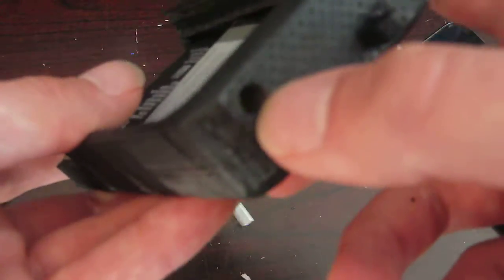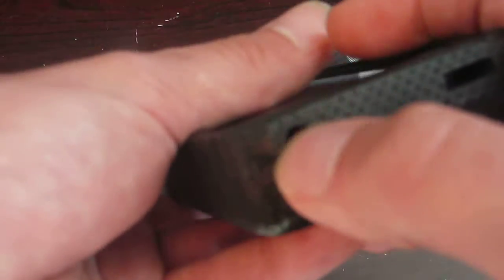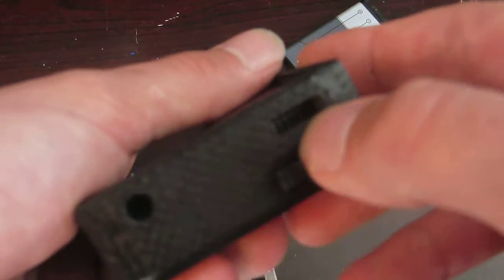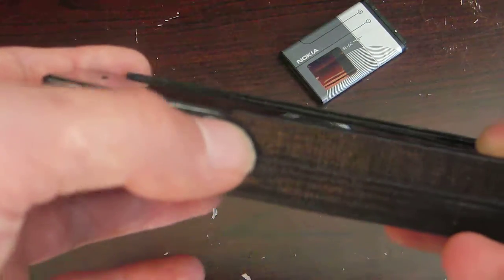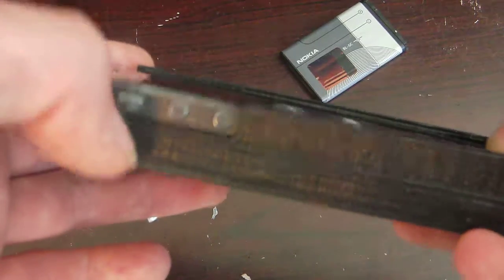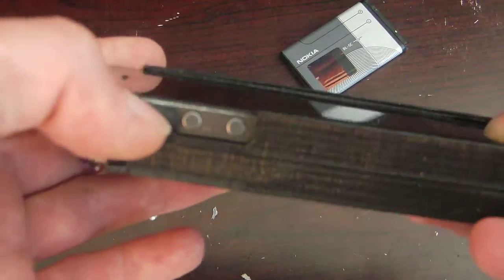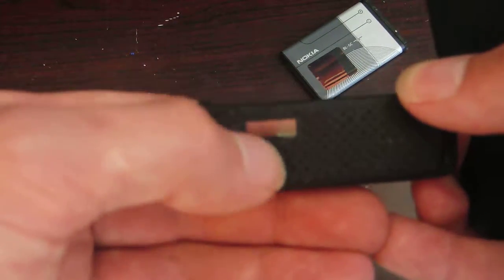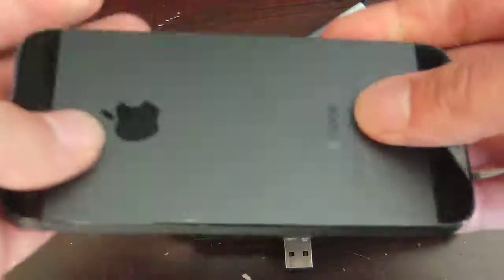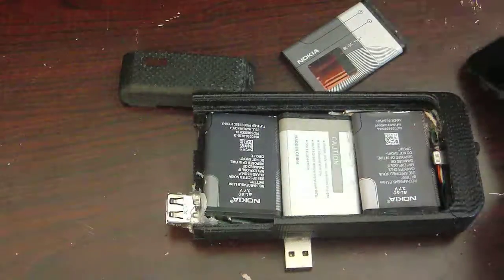It does have the port for the headphones. Unfortunately, though, you do need an adapter, and then it's got an opening for the speaker, which is fine. Of course, there was another piece of plastic that fit over that, but that broke off a long time ago. So you have access to the different switches, and of course, on top for the power button, you have a cutout there. That's about it. I mean, there's not much to say other than that.